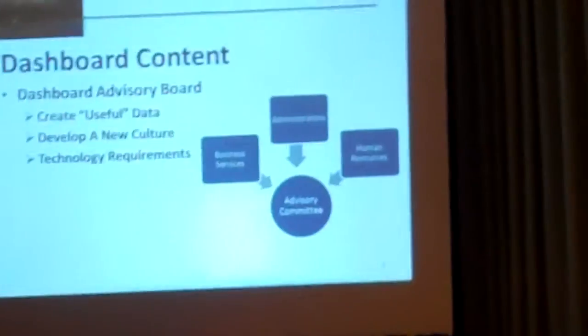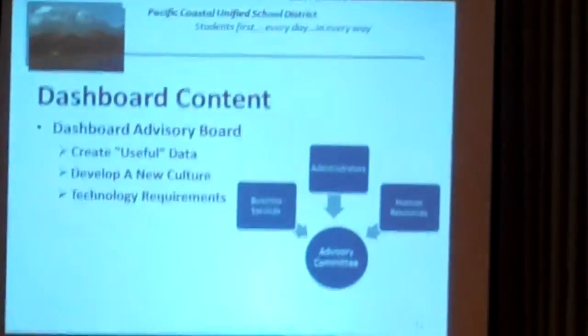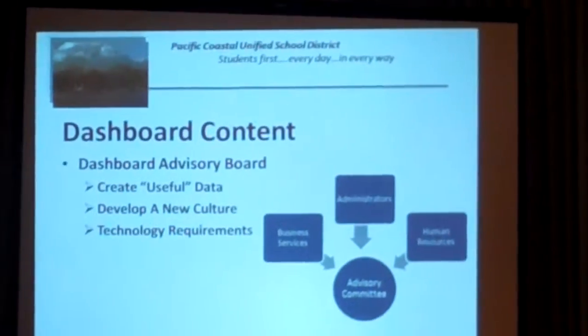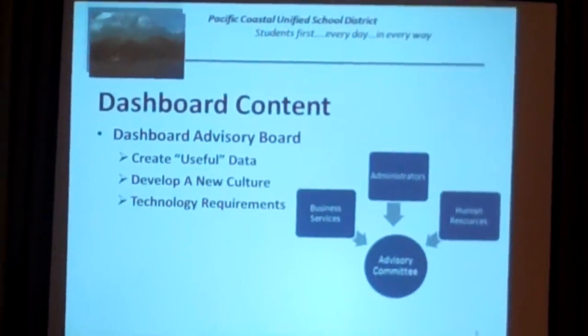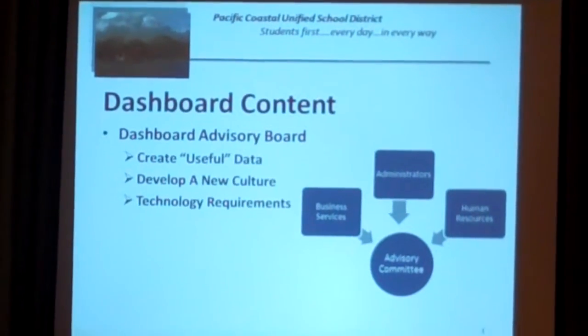As part of the dashboard content, I'm creating an advisory committee consisting of business services professionals and administrators. The key concept of this committee is to make sure that the data provided in the dashboard is useful data versus just interesting data. Useful data is data that's integral to the responsibilities of the administrator, whereas interesting data is just that, it's interesting, but it's not integral to the role of the administrator.